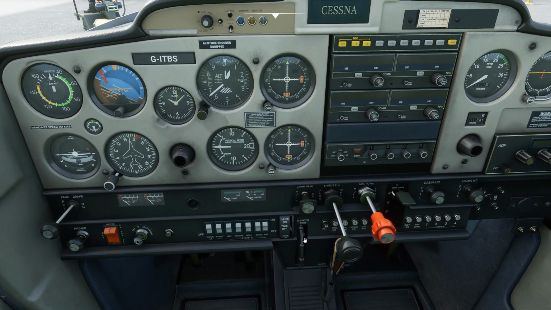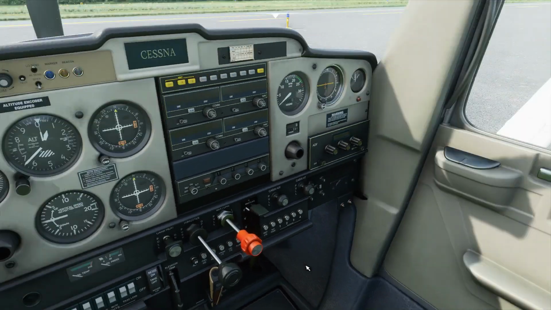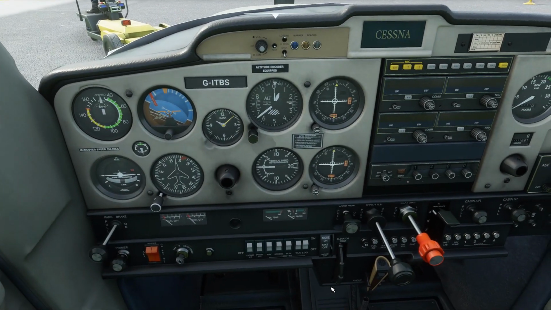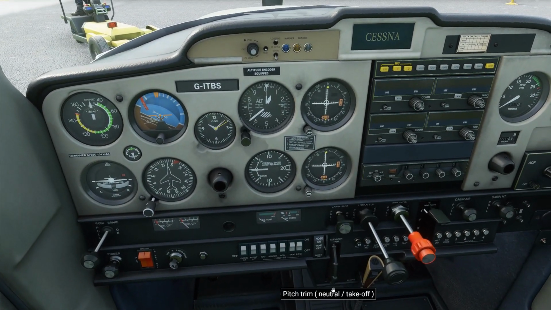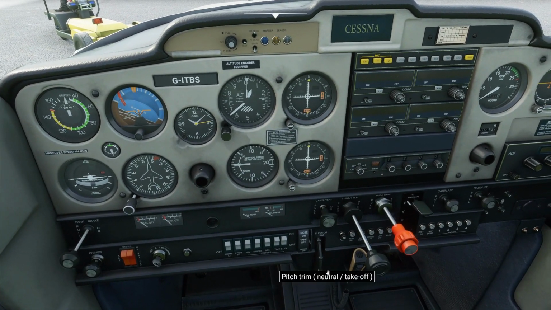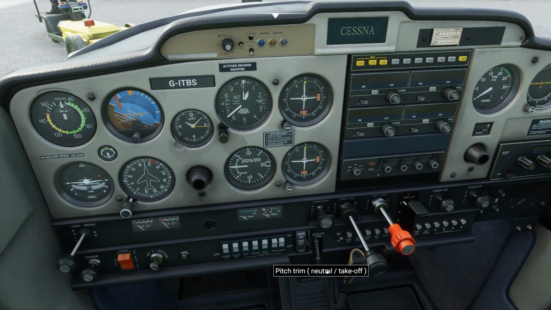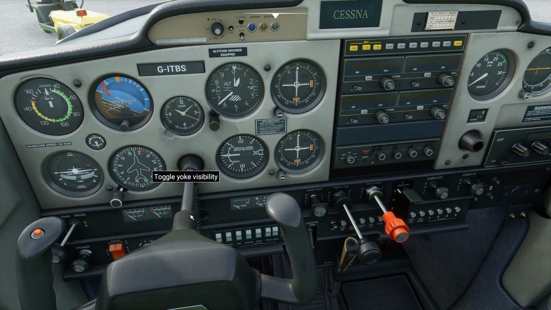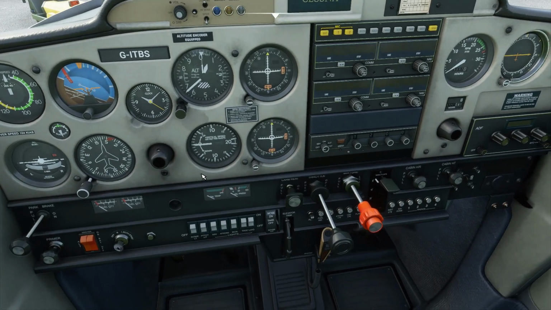Next to that we have the elevator trim wheel. That's used to adjust a tab on the aircraft's elevator, and it helps us to reduce control loads when flying the aircraft. Again, we'll discuss more about that once we're in the air. Essentially we can just trim that up or down and it will help adjust the loading on the control yoke, which we talked about a second ago.